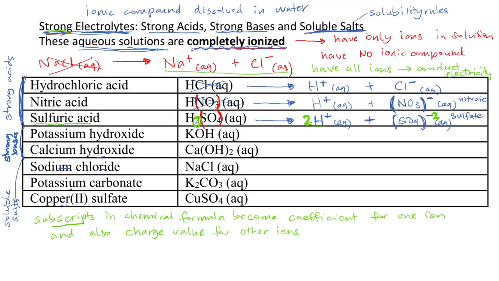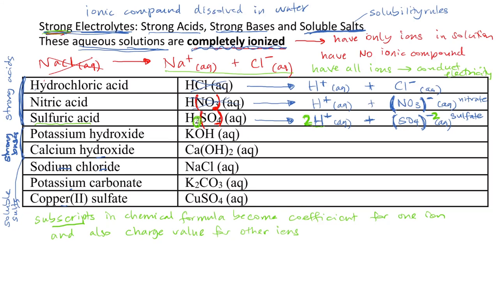And so notice that that subscript 4 didn't go anywhere. Neither did that subscript 3. Why don't those go anywhere? Because they're inside of the parentheses. Remember, the polyatomic ion, you keep it in parentheses, nothing goes in and nothing goes out. Okay, so what you have are these ions, and those are your acids.